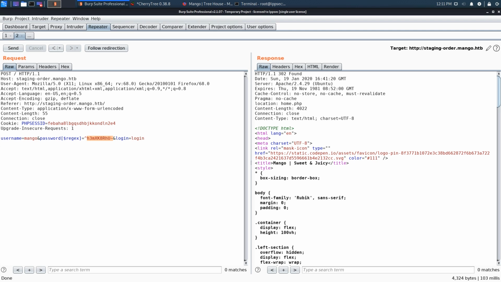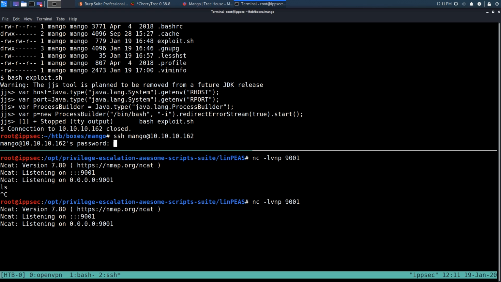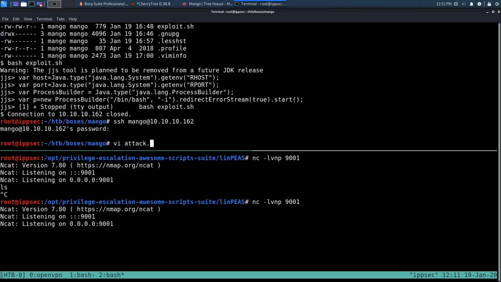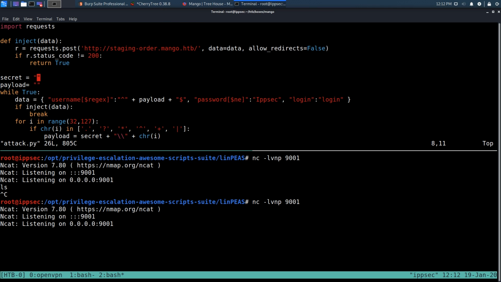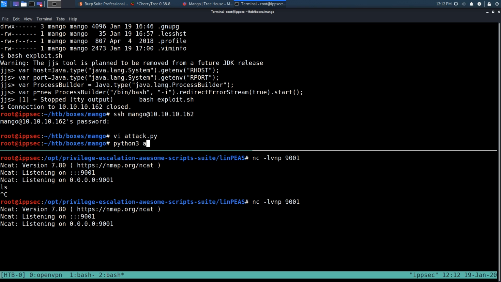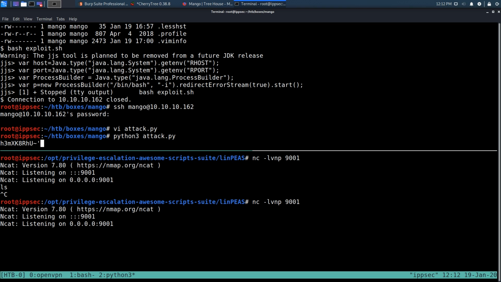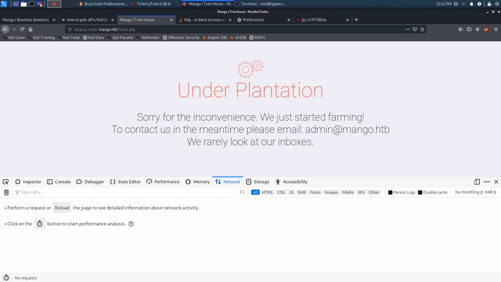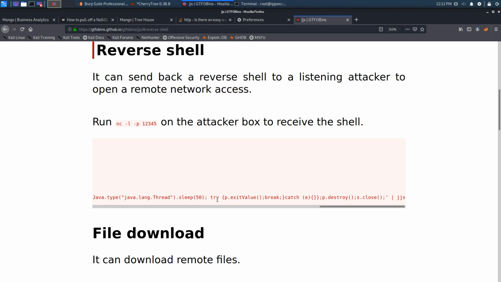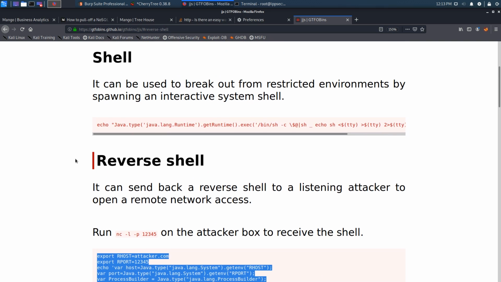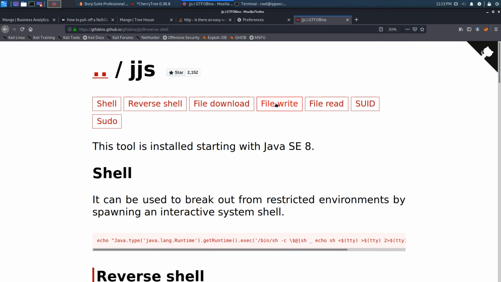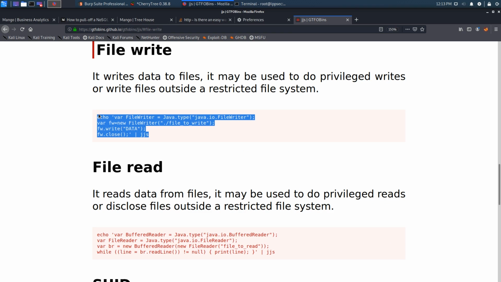What we can do is copy this so it starts off where we left off, and we have to rerun our attack.py script. But thankfully, we can just put the secret of our password here. So now our script's going to start all the way there, so we only have a few characters to brute force. And while that goes, let's look up GTFOBins, and we're going to try something else. Let's see. That did not work. I don't know why that didn't, but we can try a file write and just try writing data. This should be much safer to do. Let's see, new file and data.